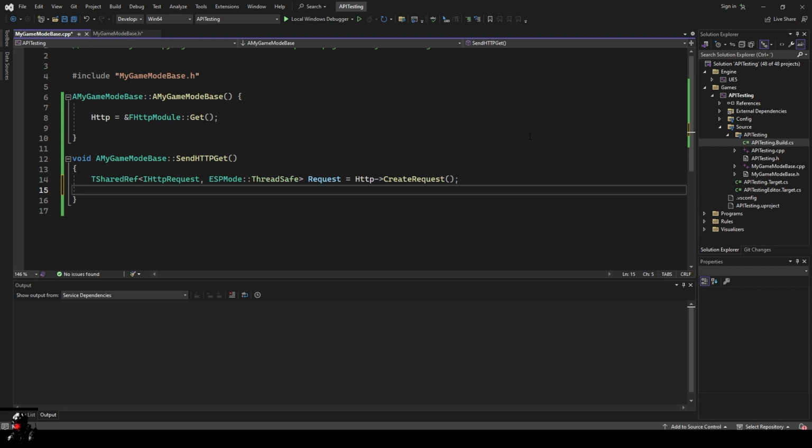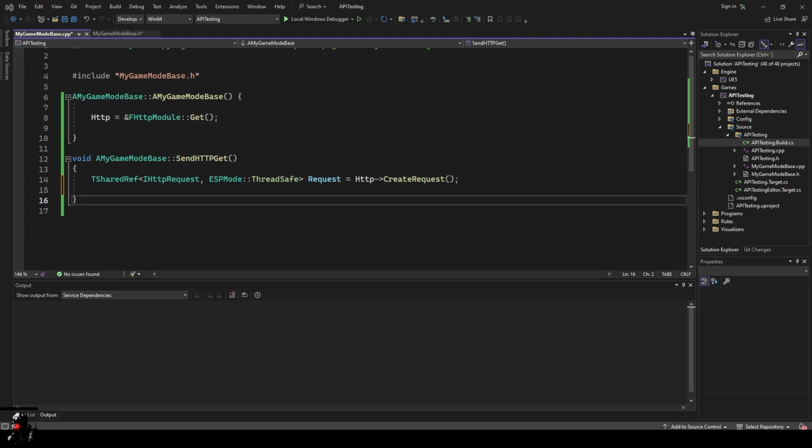So what does all this mean? This line of code initiates the creation of an HTTP request that is both thread safe and automatically managed. It ensures that HTTP requests can safely be used in a multi-threaded environment, reducing the concern about memory leaks and data races. The TSharedRef part signifies that this is a shared reference, meaning that it's managed to ensure automatic memory handling, contributing to safer and cleaner code. We then assign this newly created request obtained from our Http object's CreateRequest method to the variable named Request. This setup ensures that we have a robust, thread-safe HTTP request ready to be used.